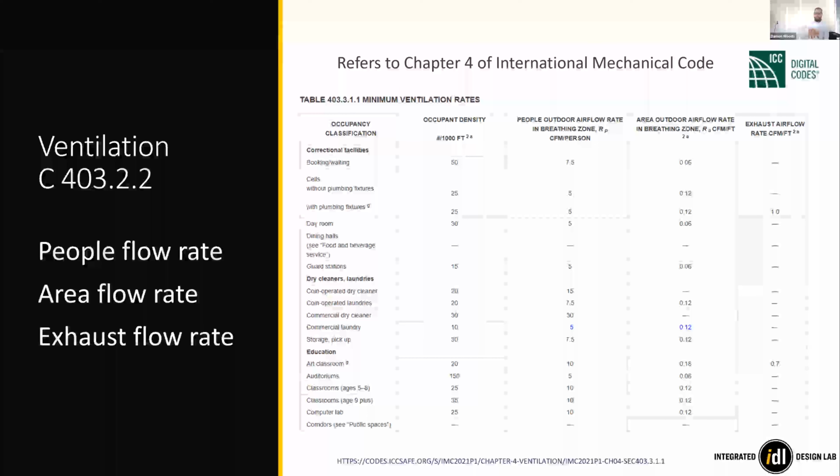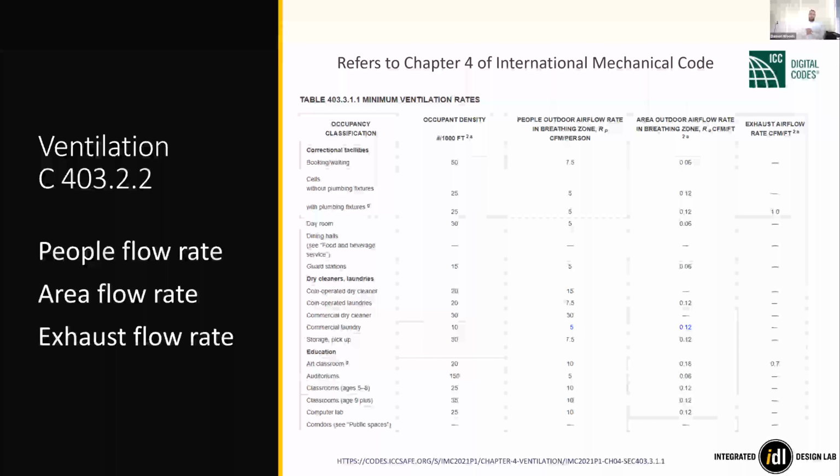I would stick with the International Mechanical Code. The ASHRAE code does update every so often, but the IMC does a pretty good job of condensing everything into one table. In ASHRAE, it's kind of separated between exhaust zones and supply zones. And here in one table, you get everything at once.